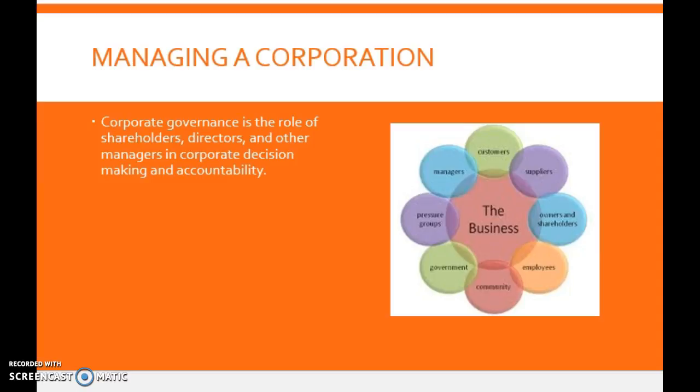The board of directors is a group elected by stockholders to oversee corporate management. They are legally responsible and accountable for corporate actions and are increasingly being held personally liable for them. Corporate officers are top managers hired by the board to run the corporation on a day-to-day basis. The team of officers is headed up by the firm's chief executive officer, or CEO, who is responsible for overall performance.